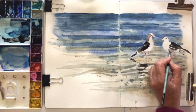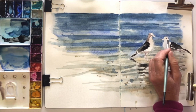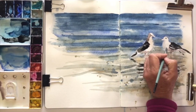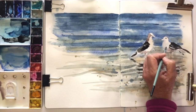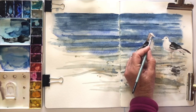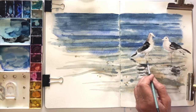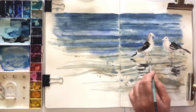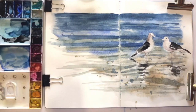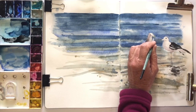In the shadow areas of the seagulls I've added just a touch of alizarin to my greyish mixture, just to add some shadow. If the lines look too straight, some you might want as a very hard line because of the reflection, but you can see I'm softening it here and there. You do that with a clean brush dabbed on a paper towel — just run it along the edge and it breaks that hard line and softens things up.